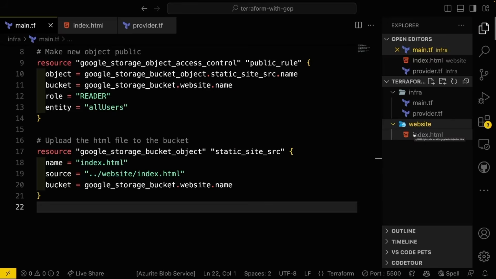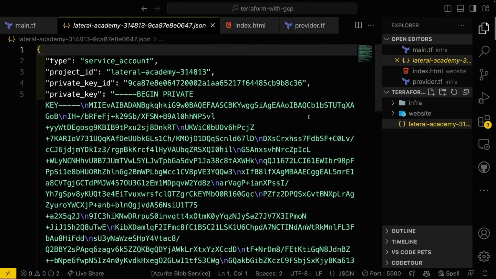So remember, I showed you how to create a service account and an API key in GCP for our Terraform project to be able to authenticate. We will use that key now. So what I want you to do is copy that key that you downloaded to your project directory right now. So I'm gonna do that as well. In the root of my project directory, I'm just gonna paste the key. And as you can see, the JSON key that I downloaded is now in the root of my project.